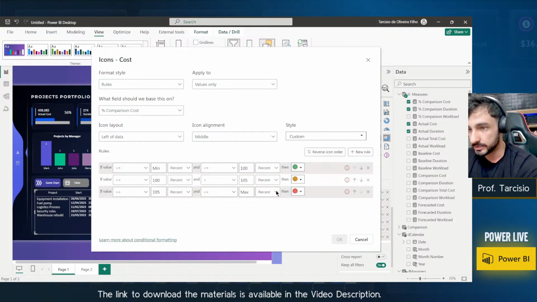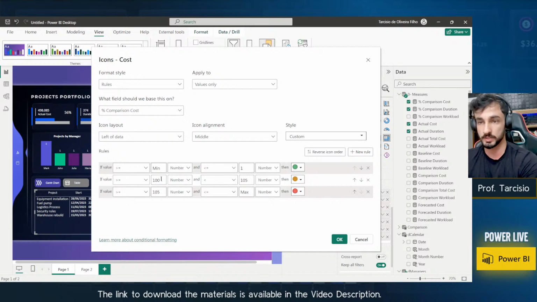Why is it not allowing me to hit OK? What is the problem? Please check the logic. And actually, I prefer to always use numbers here, okay? That's one recommendation. With percentage, sometimes we have a few bugs.